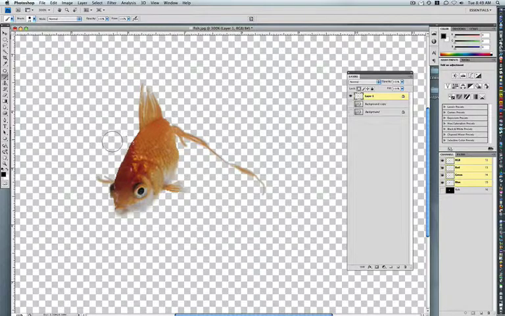Contrary to that, if I drag across my fish, you can see that my black paint does work on my fish. So I just undid that. That's what locking the transparent area does for you.